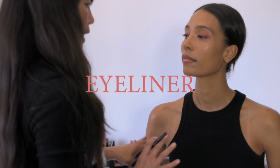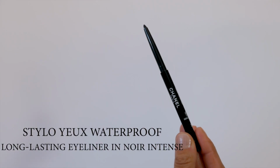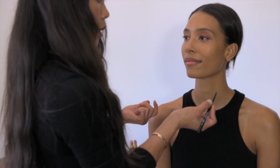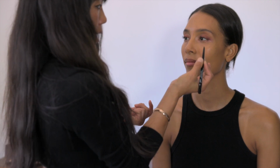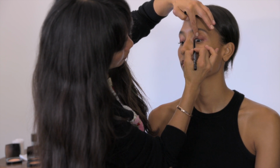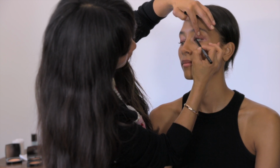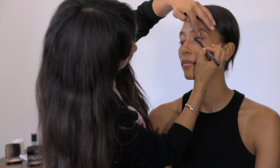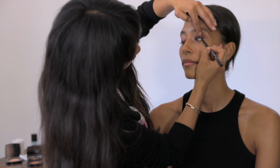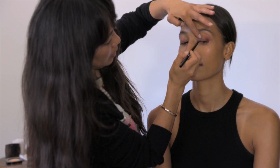Another way to very naturally pop the eyes, if you're in the mood, is to take a long-lasting eyeliner. This one's waterproof, and go into the water line on the upper eye. I'm just gonna pull up here. You want to glide it in the upper waterline, and you can dab it into the lash line and onto the waterline.